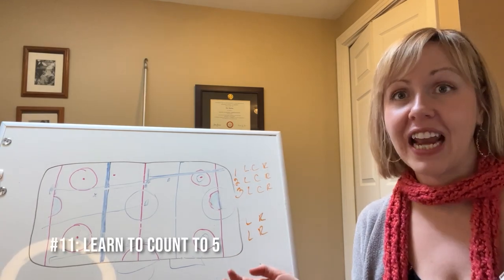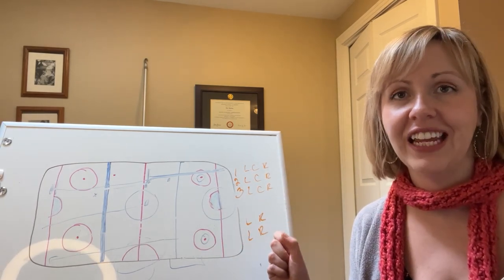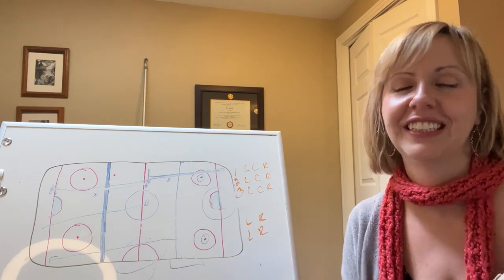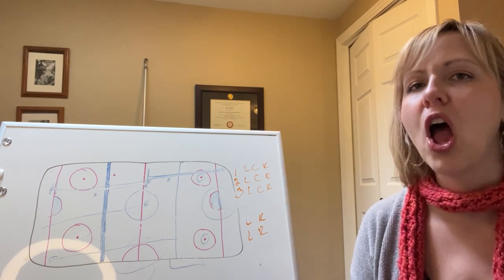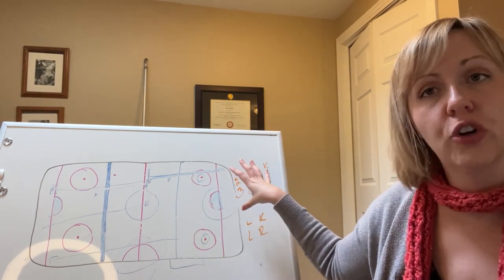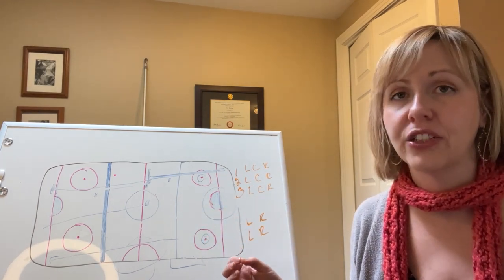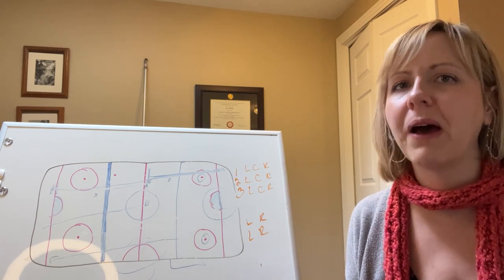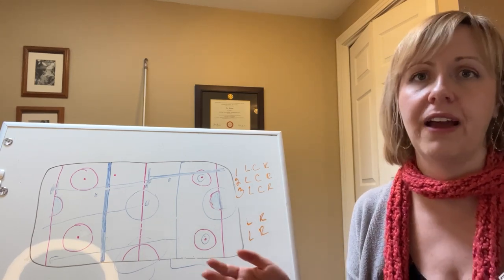Okay, number 11. I know this is getting very long. Number 11 thing you should know in beginner adult hockey is count to five. Sometimes this is hard for hockey players. You would be very surprised. When you have a face-off, or even if you're switching your position while the play is going, you need to make sure there are five people on the ice or fewer. Four is better than six because with six you're going to get called on it and it's going to be a penalty. So somebody's going to have to sit in the box.